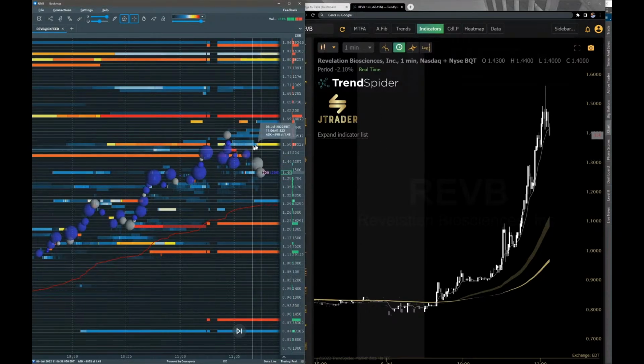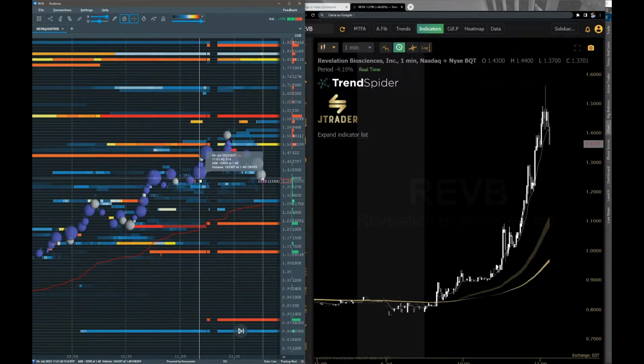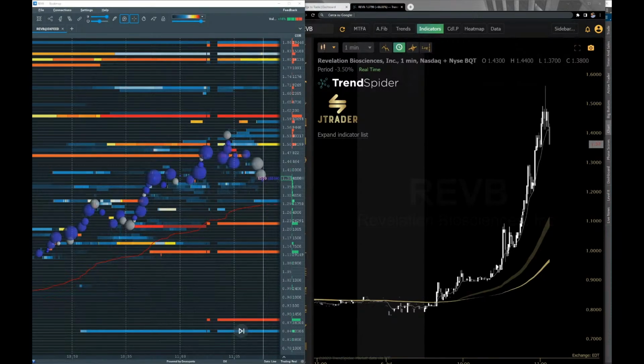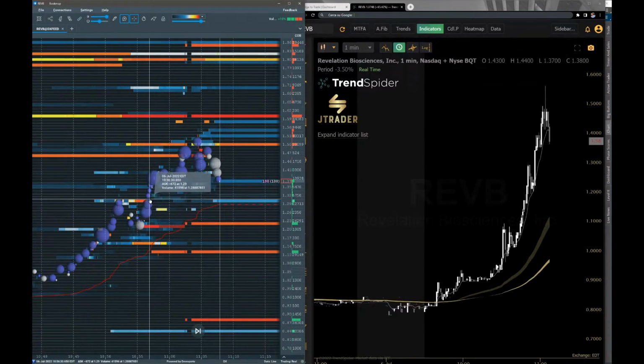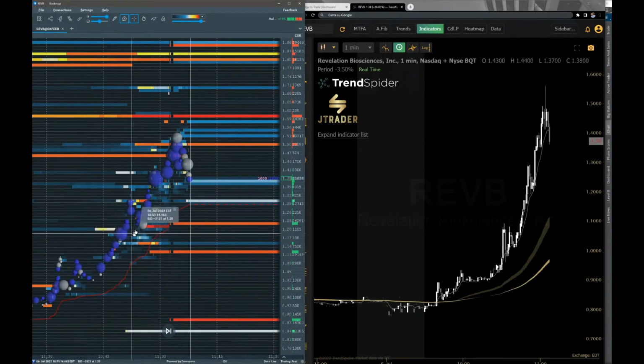I'm first selling over here, but this is too early to short. This was a parabolic move over here to the 150. So only if you grabbed the spike. Now it's too late to short. I also see no bars around. So parabolic move to the 150, which is a fib level.